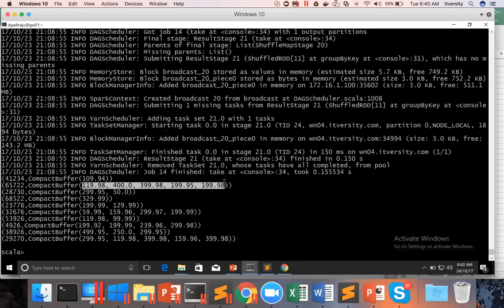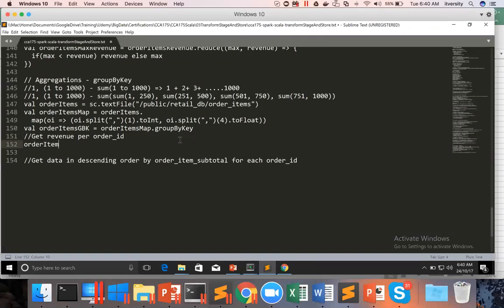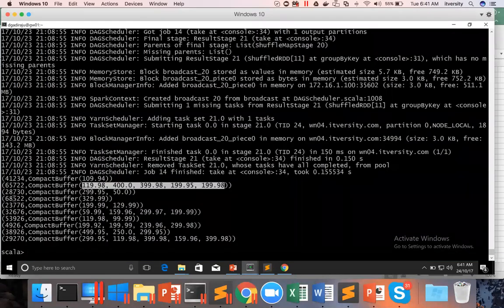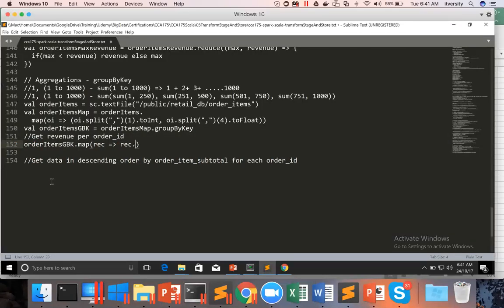For each input record, we are getting one output record, and the second element in this input record will be aggregated, and we are trying to get the revenue for each order ID. So for that reason, I can say orderItemsGBK.map. In this case, rec is of type tuple. To get the collection from this tuple, which is the second element, I can say rec._2, and then it is of type CompactBuffer or iterable.